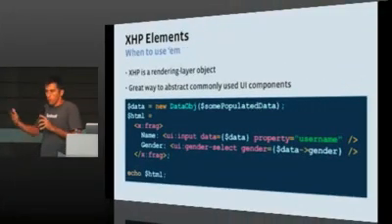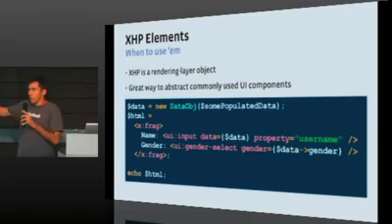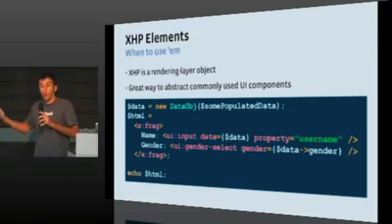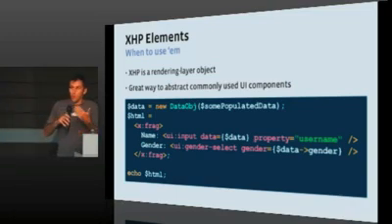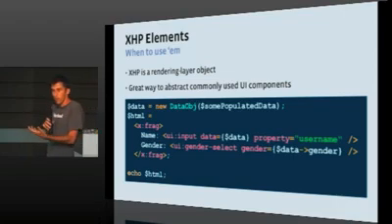So, well, here we have a fragment right here. Let's say in this page they had some form, and they're inputting the username and the gender. And let's say this is a function actually. So instead of echo, it's return HTML. And this function is get user create form. Here we're passing around just an xfrag, and a user might call this function to say, okay, I need to get this form. I mean, technically that should be its own XHP element. It should be a user create form element that you'd pass around.